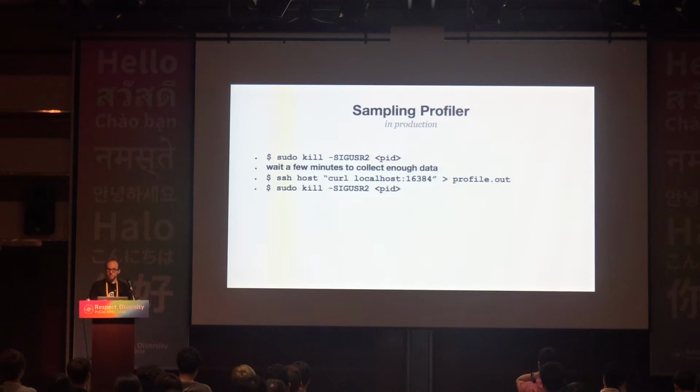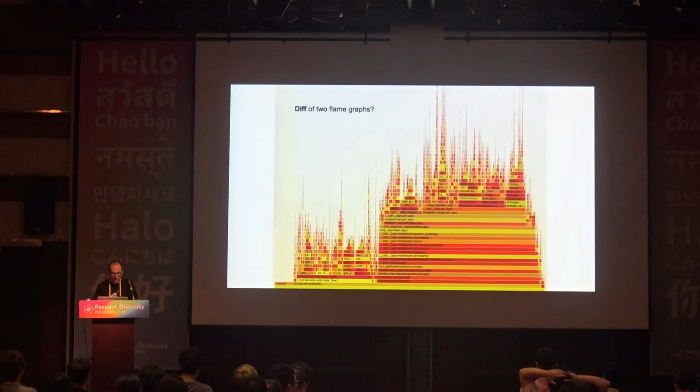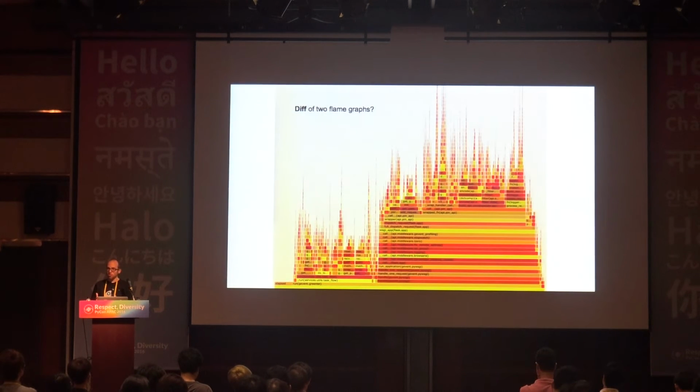And this is how I've been using it in production for quite some time now in a lot of different systems. And it's been really great to get a really great view on the system. So one of the problems we had with doing this, though, is that you have two call graphs, something changed, your metric, request per host, changed, it went down or went up. You want to know what happened. So how do you take two of these and look at what changed between them?